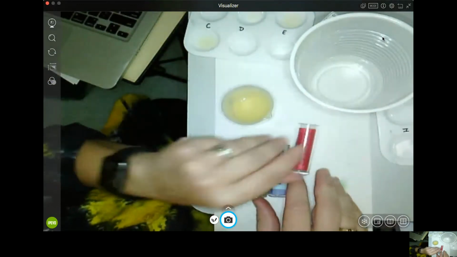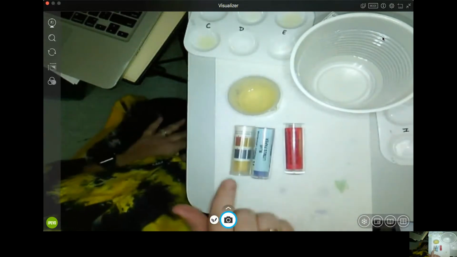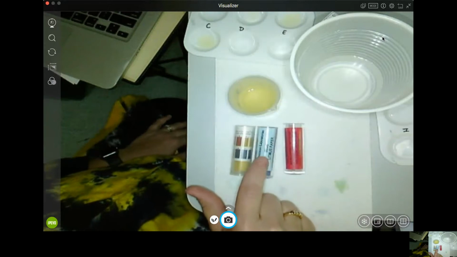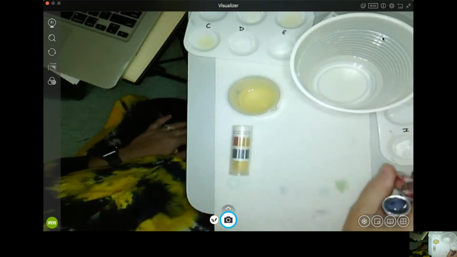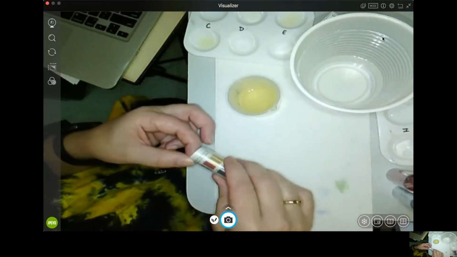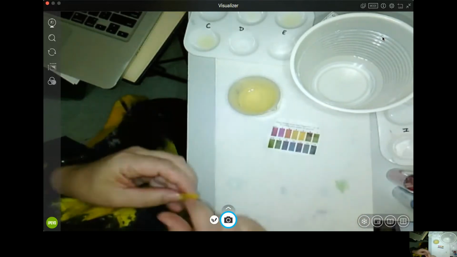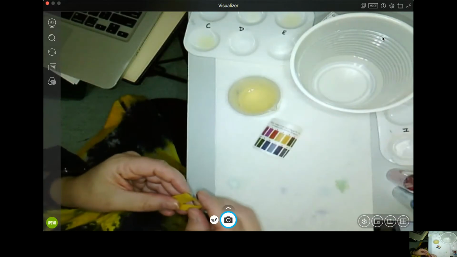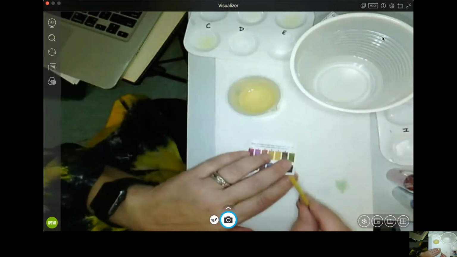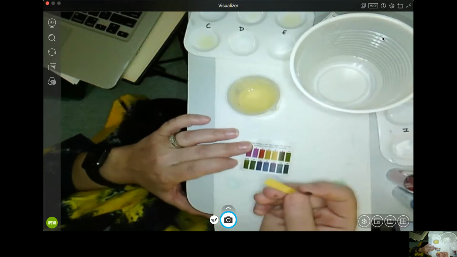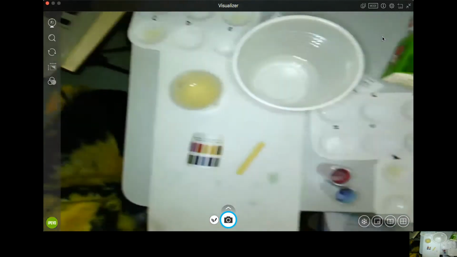Three things that we could use to test pH are what you see here. They are all talked about in that worksheet that you have there in front of you. We have pH paper, we have litmus paper, blue litmus paper, and we have red litmus paper. The first one we're going to talk about is the pH paper. pH paper always comes with a little paper here that is a color key that tells us what the pH is when we dip this strip in. So all you have to do is take and dip your strip in. You dip it in, and within 30 seconds, it's going to change colors, and it's going to show us what the pH of the substance is.